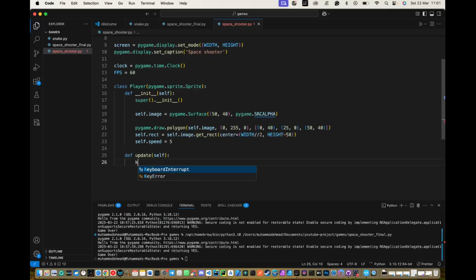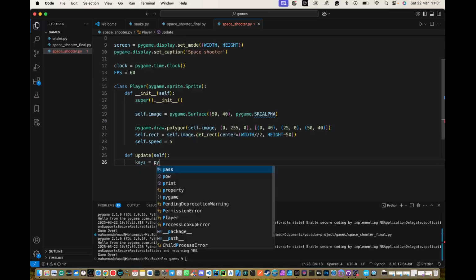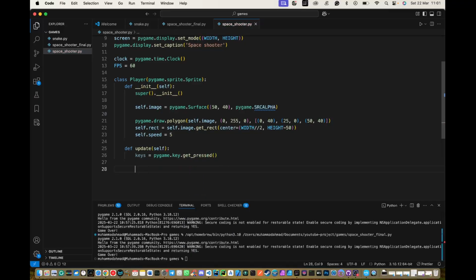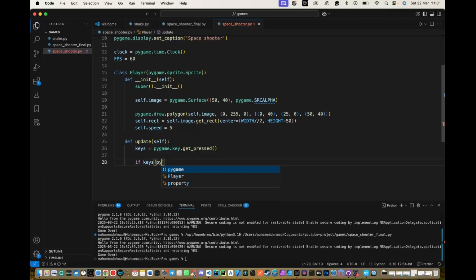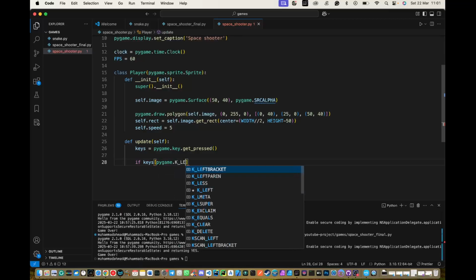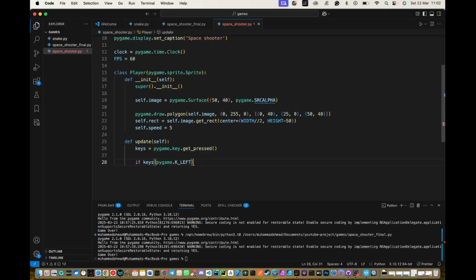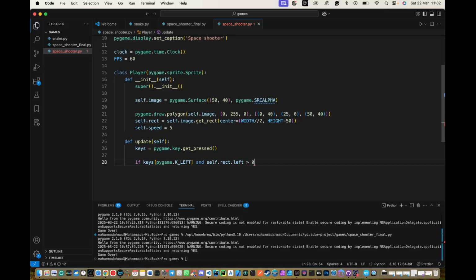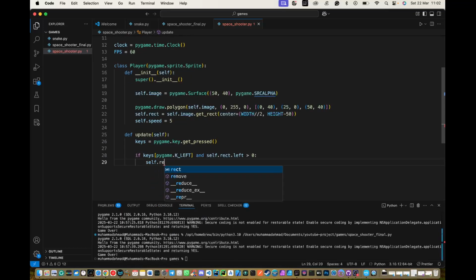What we do is we say keys equal to pygame.key.get_pressed, and if keys pygame.K_LEFT and self.rect.left is greater than 0, self.rect.x minus equals self.speed. So if it is greater than 0, we're going to move to the left.